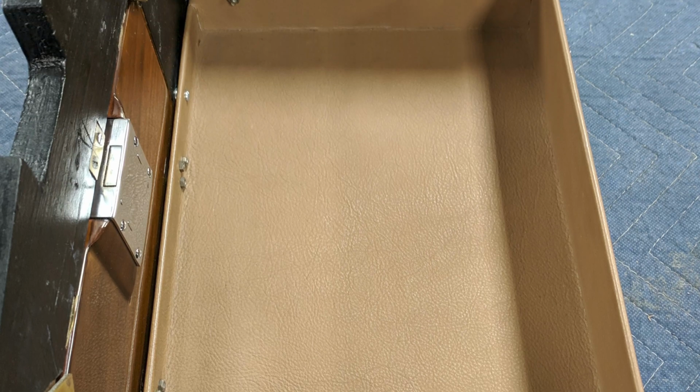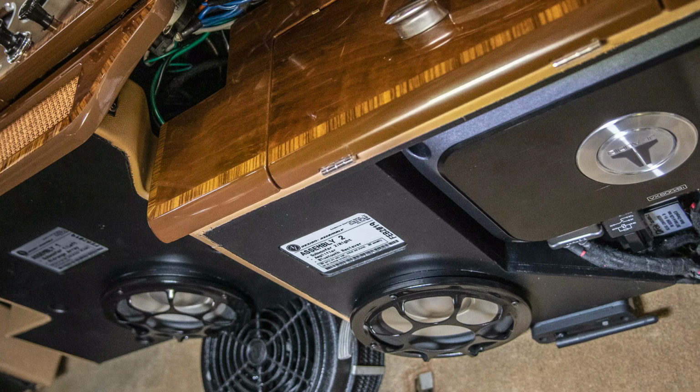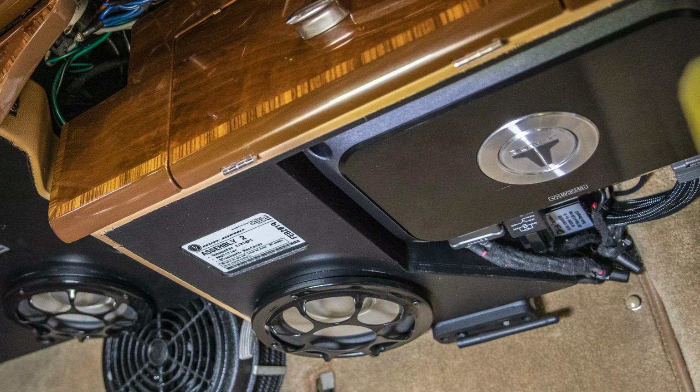The mandate from the client was to have a really significant sound system, and that usually means that you want some really strong low frequency to go along with everything else. I mean, you want a really fat sound, and that's definitely what he wanted. So where do you put a subwoofer in a '54 Bentley? Not easily done. So our solution there was to remove the original glove box compartment and basically make an entirely new one. This part sits all behind the dashboard. It's unseen, and it was actually fabricated in two parts. One part was the actual glove box compartment, which housed one woofer and one amplifier.